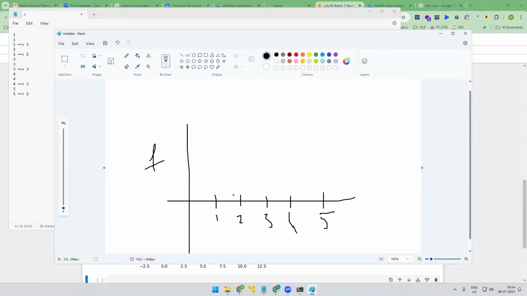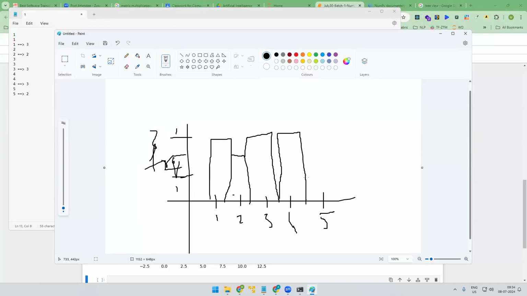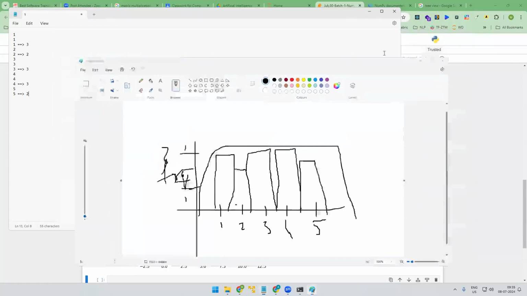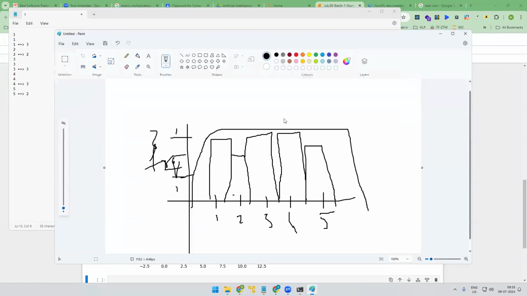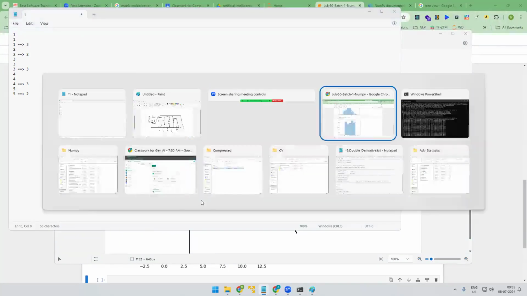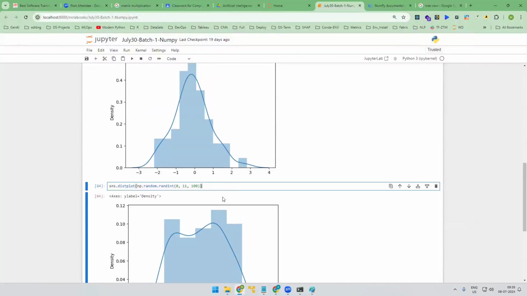And if you look at the frequency, 1 is 3, 2 is only 2, 3 is again 3, and 4 is 3 again. 5 is only 2. So we get a uniform distribution. If we have values in this form, you're going to get a plot like this. It will help us understand the distribution of the data.